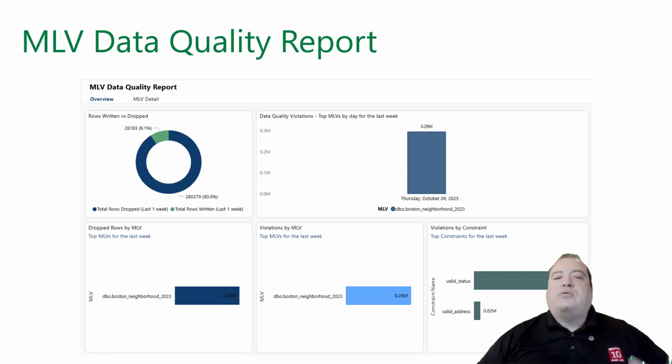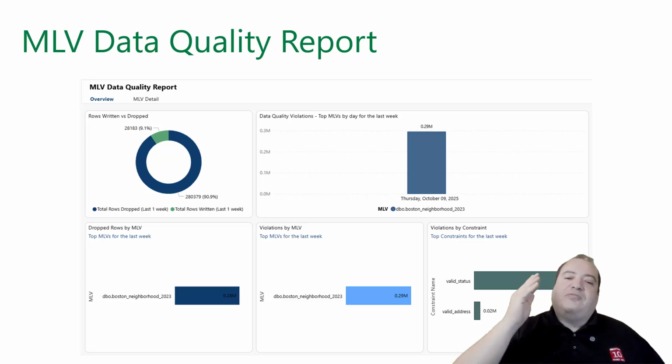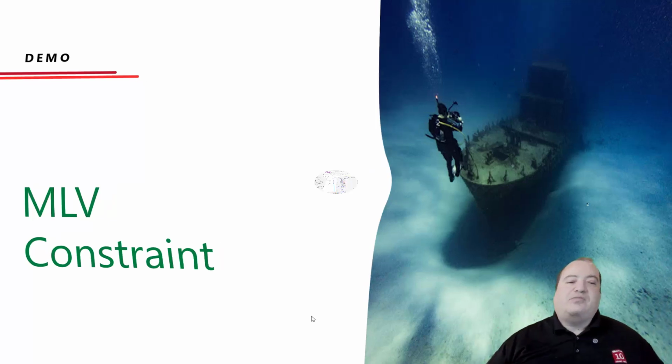In this way, we have a data quality report from the Materialized Lake View, and this is very interesting because we would not have this kind of information automatically from other kinds of pipeline, but the Materialized Lake View gives this to us. Let's see a demonstration about how to build the constraints in the Materialized Lake View.